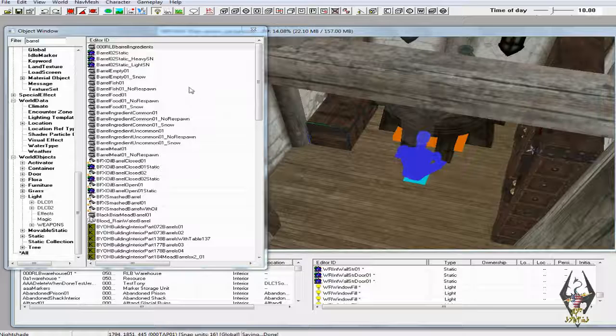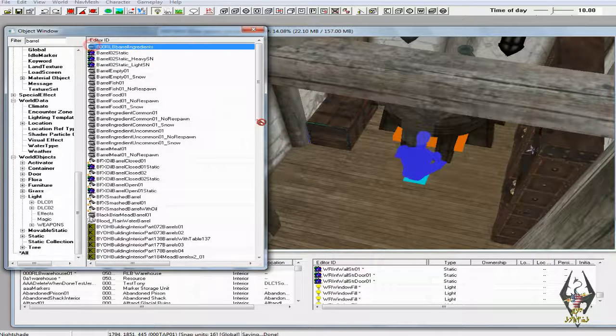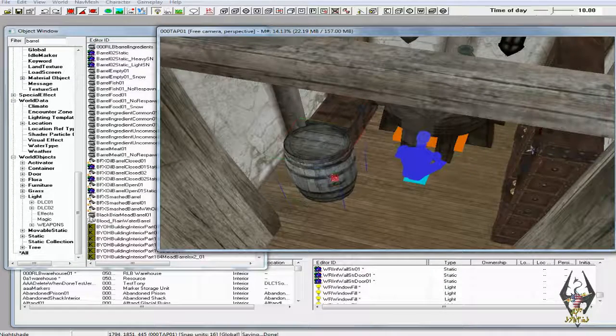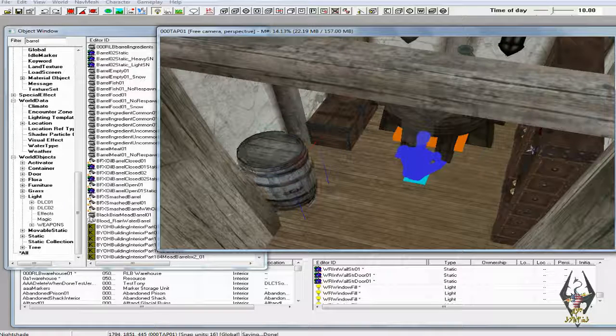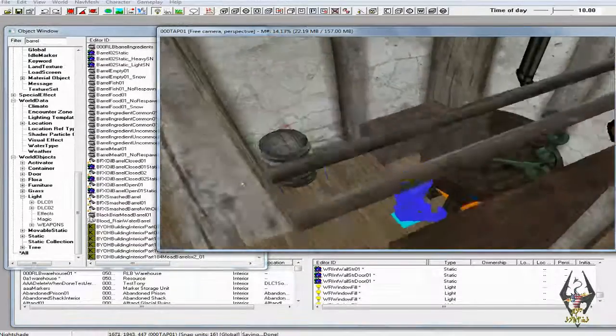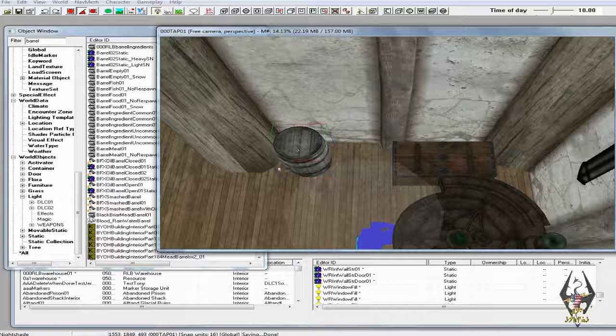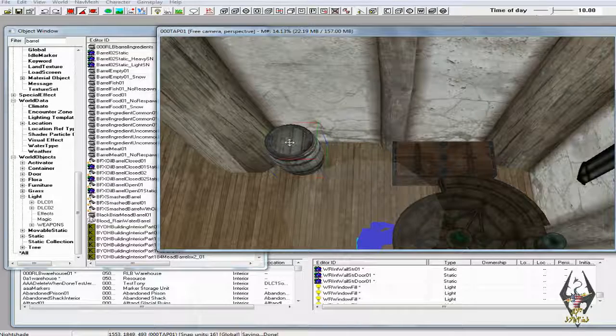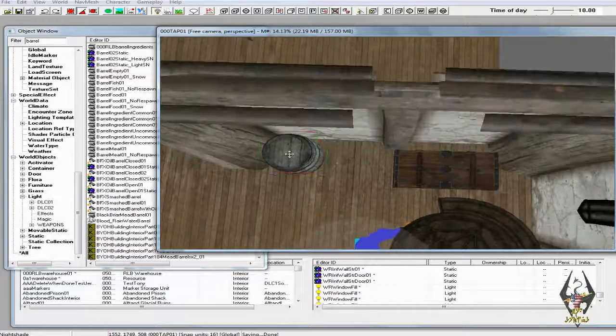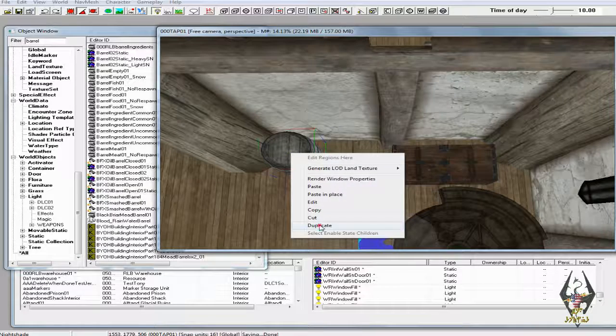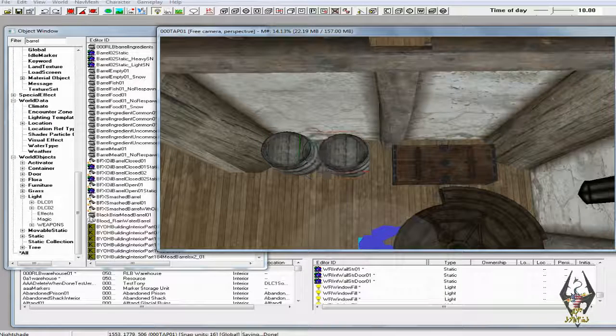So we will close that out, and I'm going to go ahead and drop that barrel right in there, just like that. If you want to get real goofy, you can shrink the barrel down just a little bit. I'm a big one for shrinking stuff down because some of this stuff in this game is just really too big. I'm going to go ahead and duplicate that.